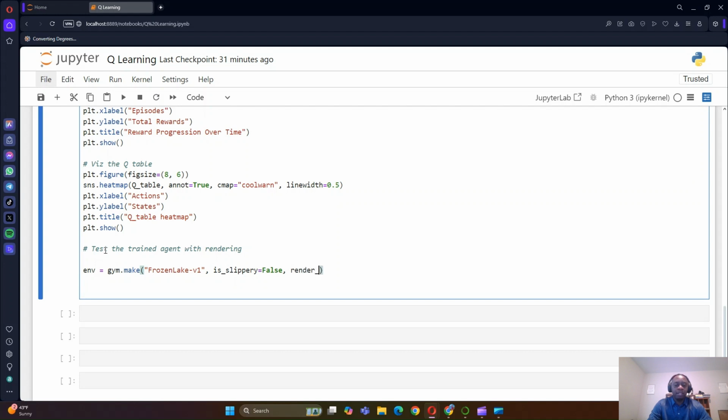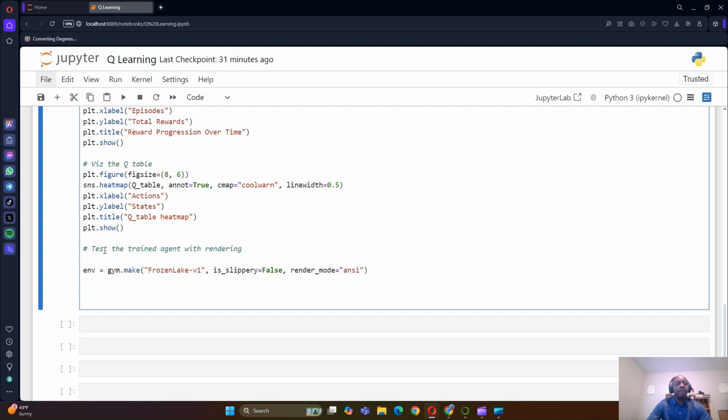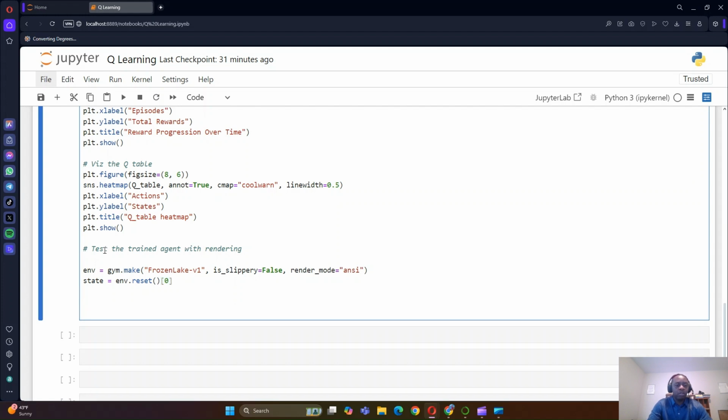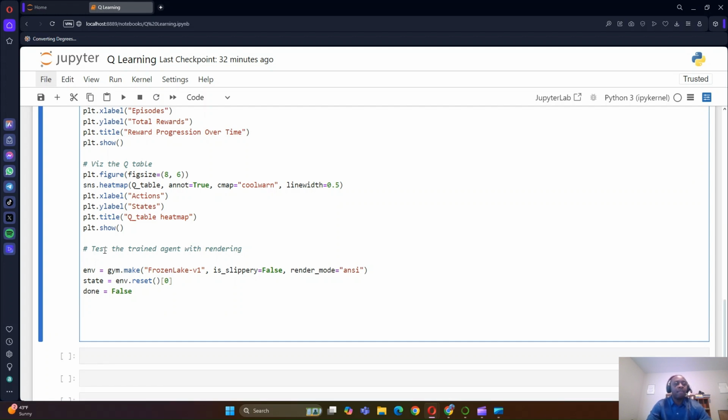The render mode in our case here, we said it was set it on 0, and also currently done is set on false.